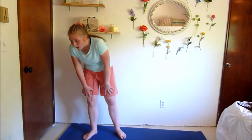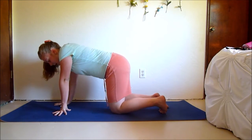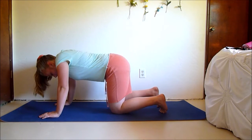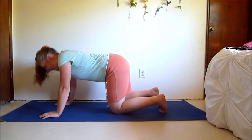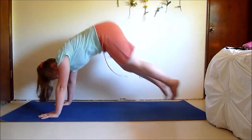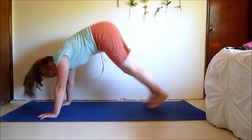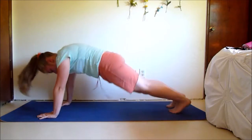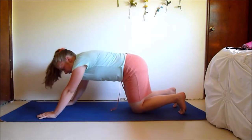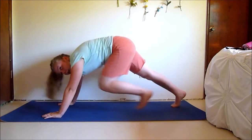And relax. Okay, let's go onto the ground for some double mountain climbers. Alrighty, so come on onto the ground. We have two moves left, and then we're done with this workout. Alrighty, here we go with those double mountain climbers. Bring both knees in and go back into a plank. If this is getting really hard, just walk the feet in and walk them out.